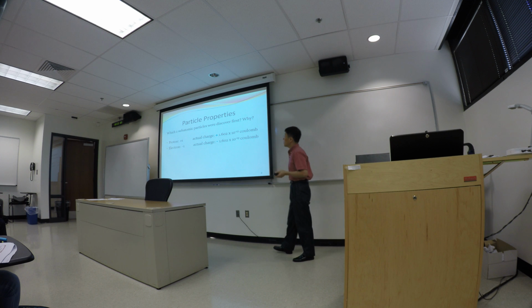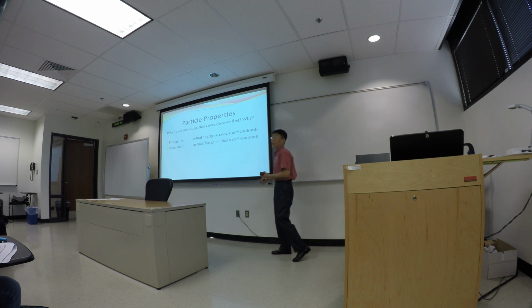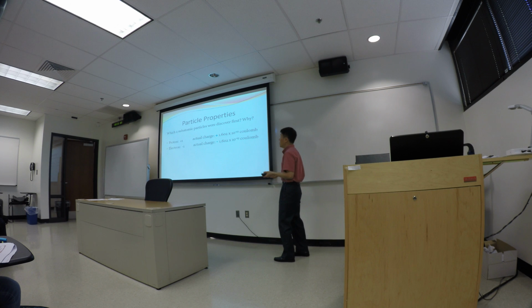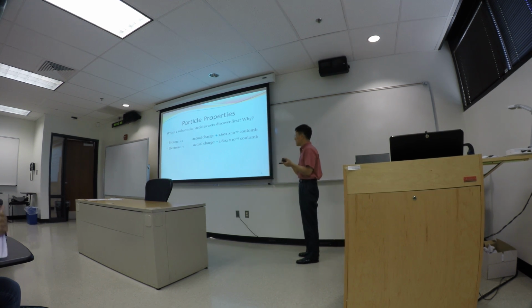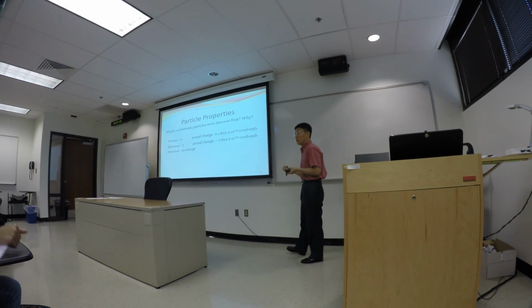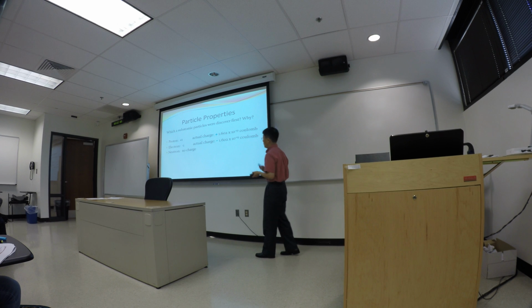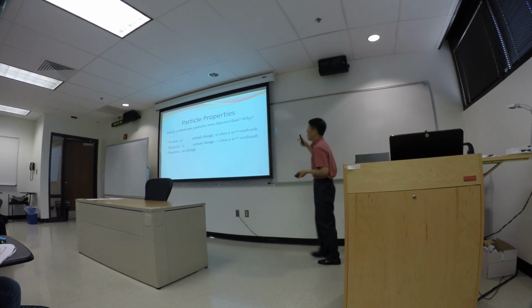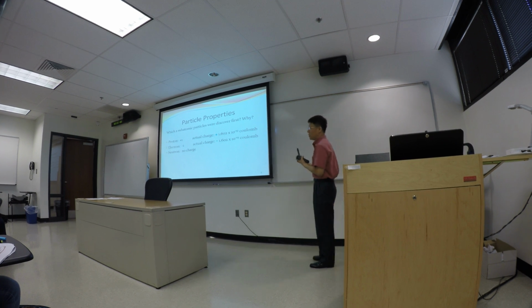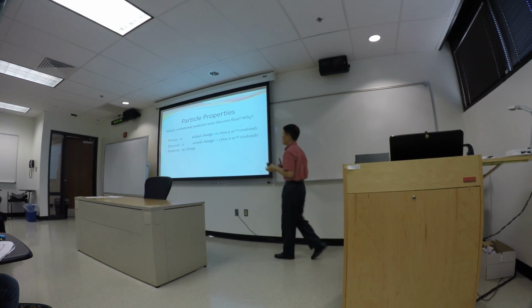Now, when we first discovered these, we thought maybe those were the only two subatomic particles within the atom. However, people found out later on that the mass did not add up. So there had to be another particle in there, and this is the neutron. The neutron has no charge, and later on it was discovered through other methods. So the particle properties, in terms of their size, mass, and electrical charge, are the things that we need to remember.